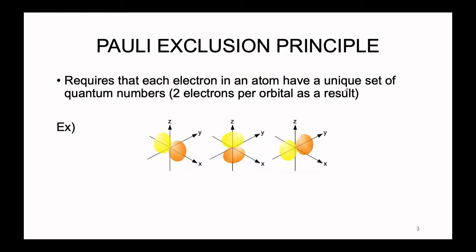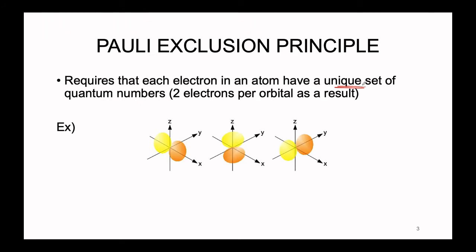All right, so the first of these 3 rules is the Pauli exclusion principle. We're going to discuss these 3 rules first and then use them to understand how the electrons are going to start coordinating inside of these larger atoms. The Pauli exclusion principle states that each electron inside of an atom is going to have a unique set of quantum numbers. Unique set meaning that no 2 electrons in an atom will have the same set of quantum numbers. It is physically impossible. The implication of 2 electrons having the same 4 quantum numbers is that the 2 electrons are literally in the same space at the same time, and that is physically impossible.